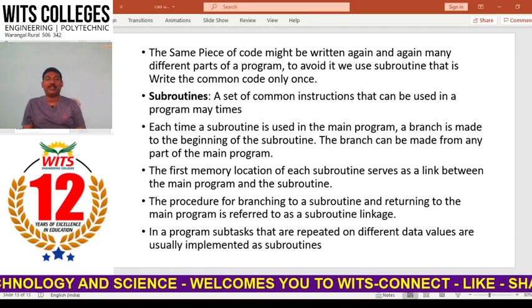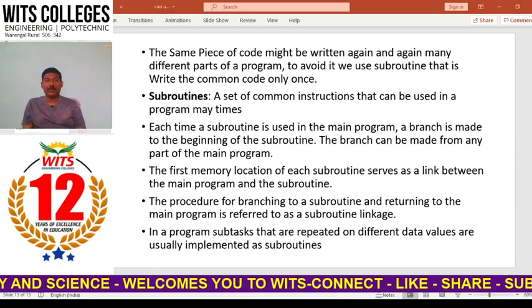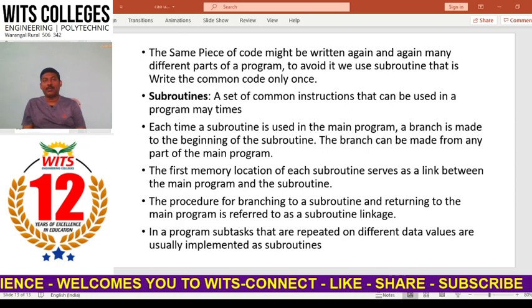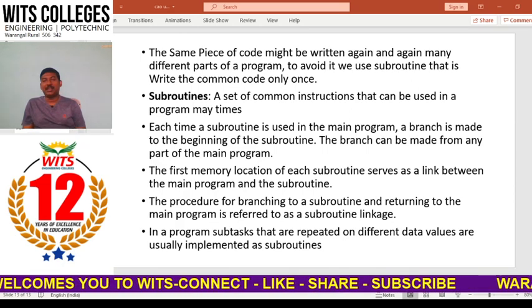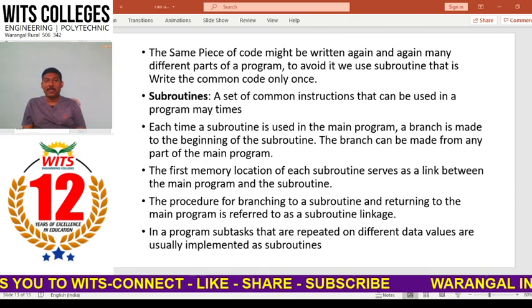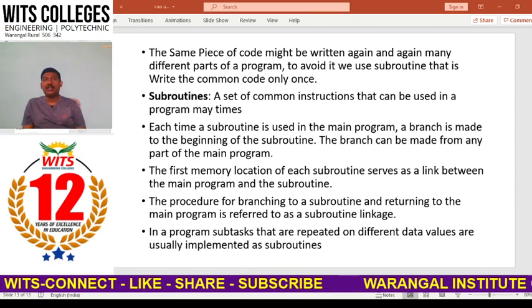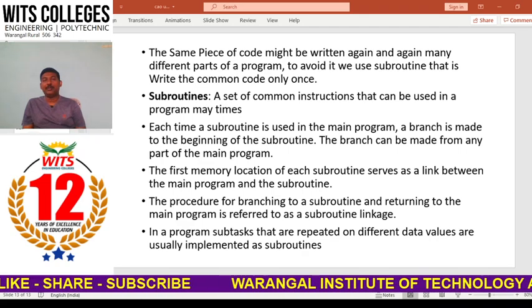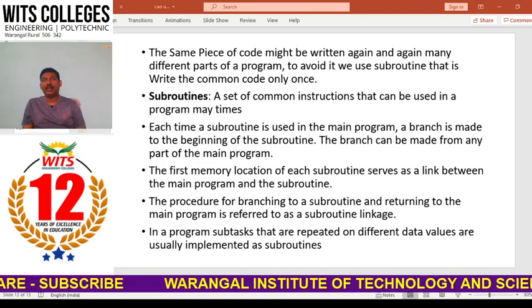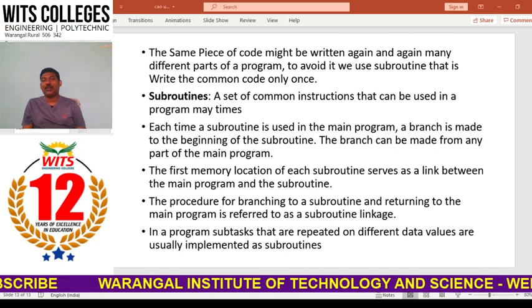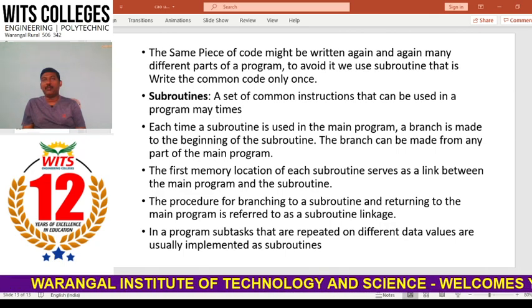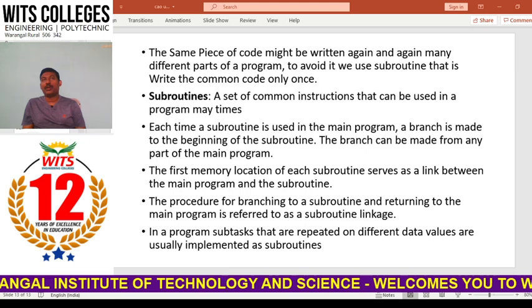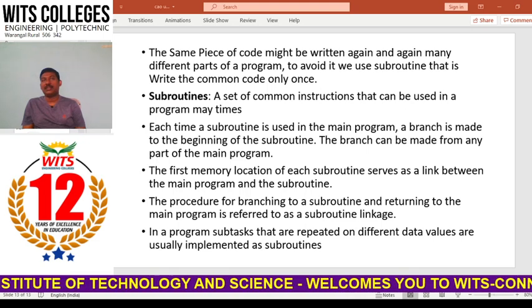What is the advantage of a subroutine? By using a subroutine, we can overcome the problem of redundancy. Redundancy can be overcome by using the subroutine concept. Next, what is a subroutine? A set of common instructions that can be used in a program many times is called a subroutine.